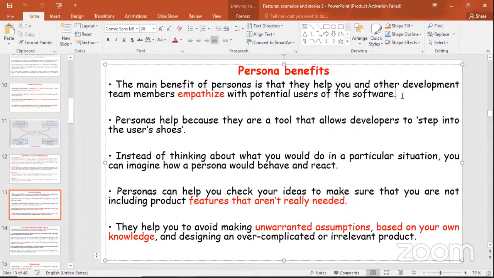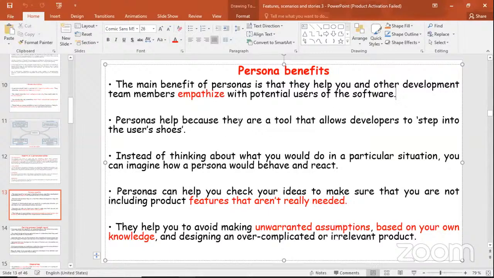If there's a sudden hanging or freezing of my screen, how can the user not lose a lot of details or information or data he has sent in when that issue is being resolved? So you empathize. Personnel helps you to empathize with the potential user.